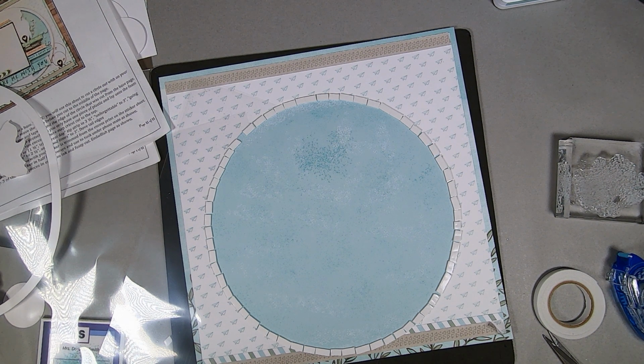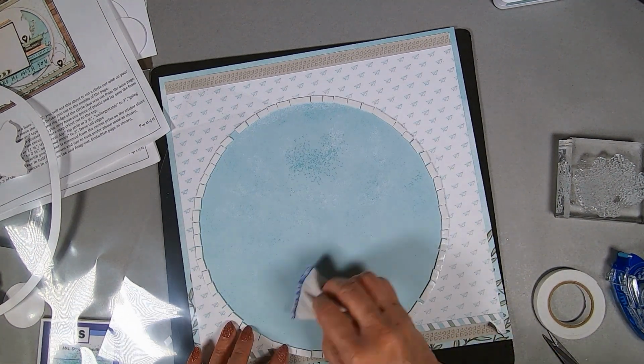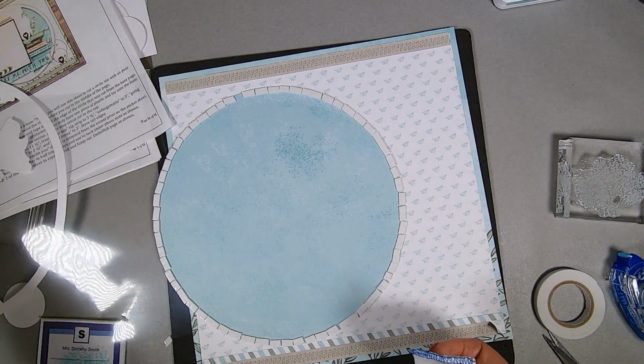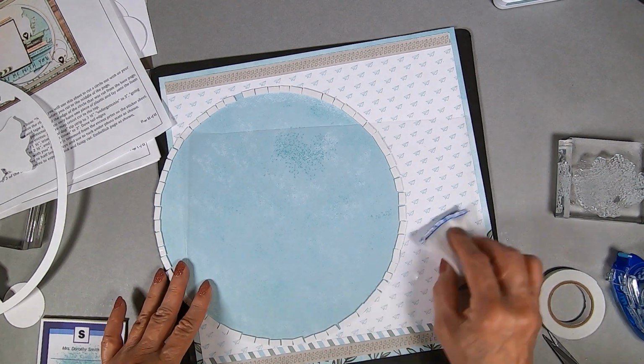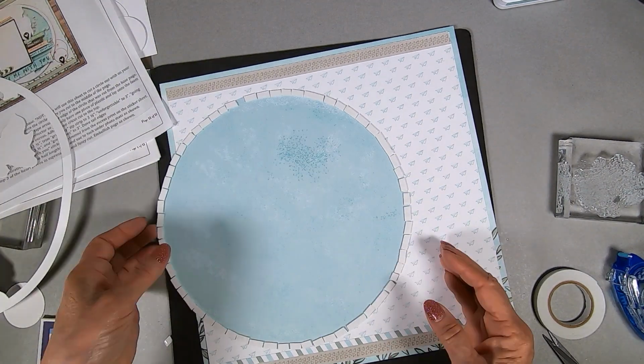I've got 2 pieces of the page protector left, so I'll use one for this, and then one can be set aside for another time that I want to make a shaker, like for a birthday party. That could be a big balloon. It could be just fun in the sun, with a beach setting. You could do all sorts of fun things with a shaker card.